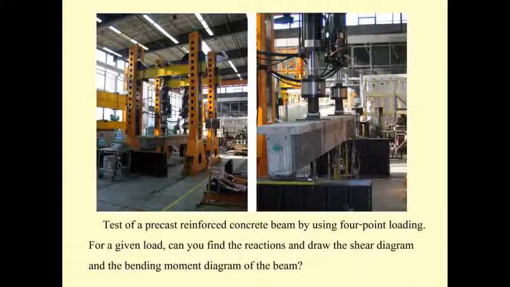Okay, and you also need to estimate the capacity of the frame due to the applied forces here. That shows you the importance of drawing the shear diagram and the bending moment diagram. And I ask you, for the given load, can you find the reactions and draw the shear diagram and bending moment diagram of the beams and also of the frame?